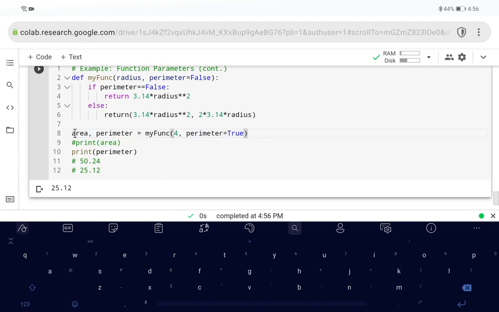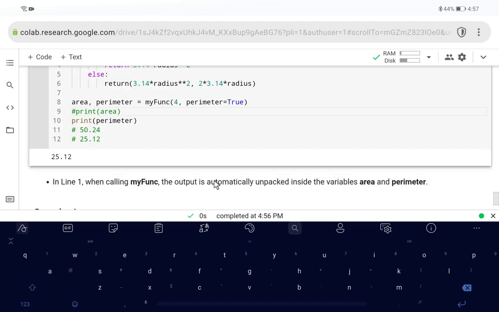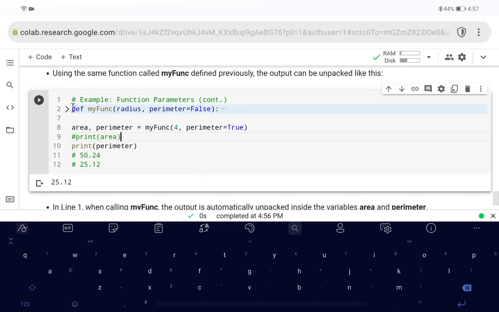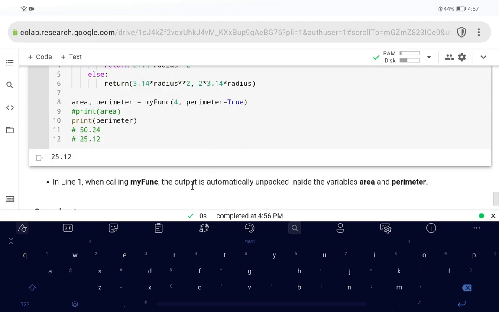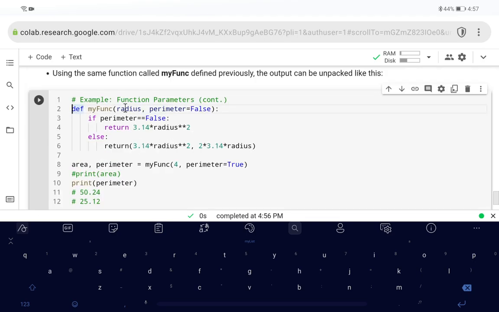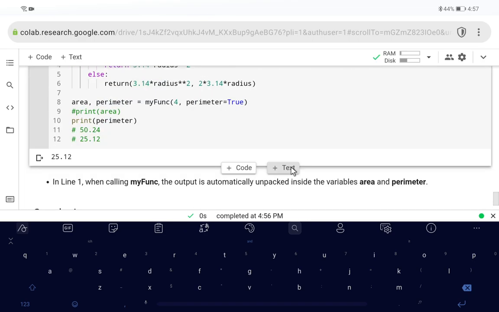First one is area, second one is perimeter value. Okay, in line 1, when calling myfunc, the output is automatically unpacked inside the variables area and perimeter.